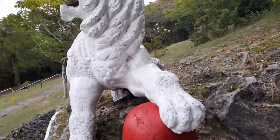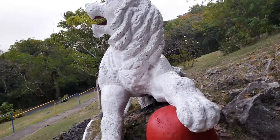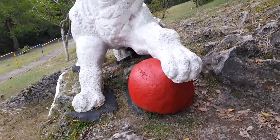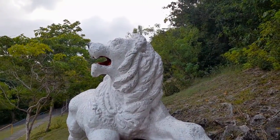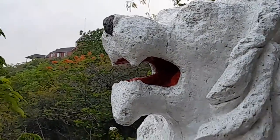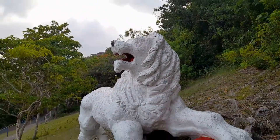So this is another historic landmark in Barbados. Locals and visitors, mostly locals, come here and take pictures of the family posing by the lion, or people even hang out by the lion and relax as well. Even tourists come here and visit it. And as I said before, the signal station is right behind the lion on the top of the hill. It is $12 for entry to the signal station, but the lion is free of cost.